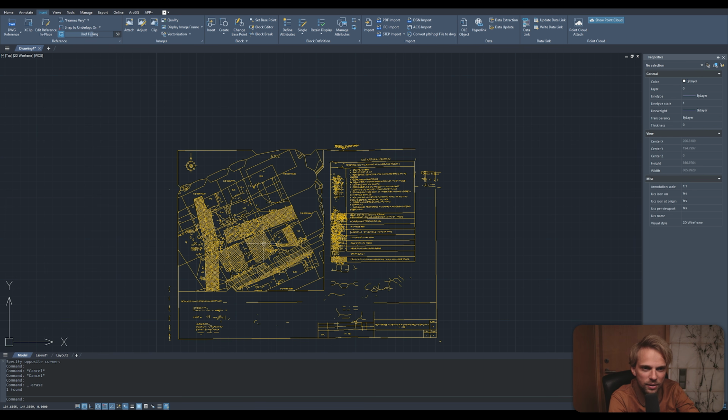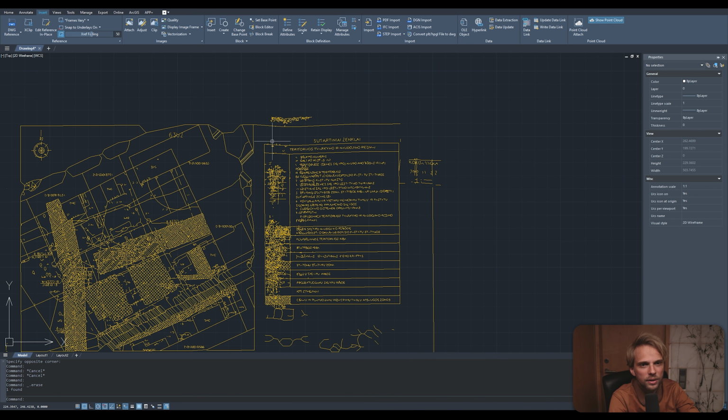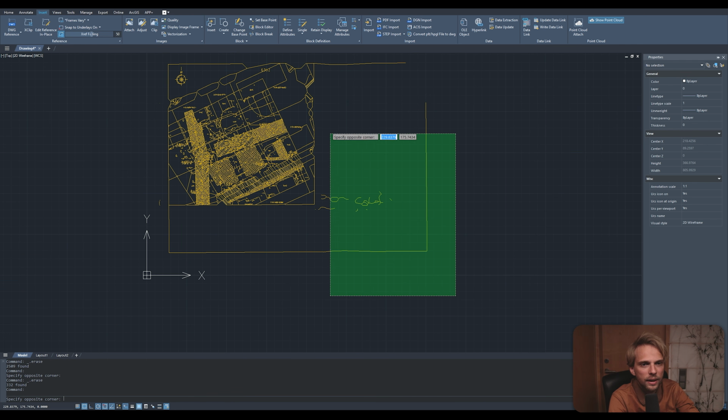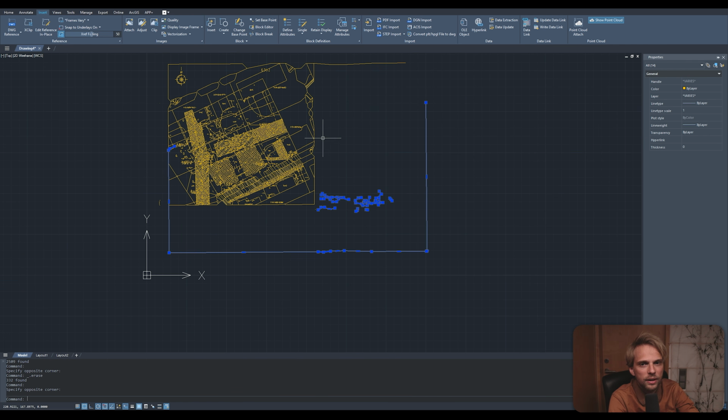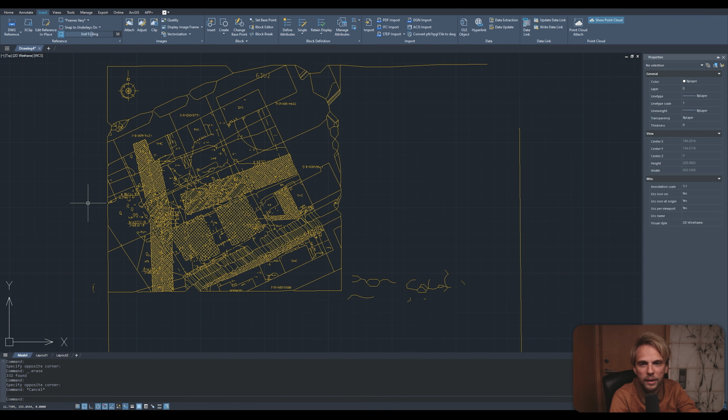Let's delete the image, look at how it looks. Yeah, this is something that, of course, not here, but let's not look at that whole part. But that main area there is something that I would definitely prefer to use to redraw, revectorize by hand, rather than using the image and trying to figure it out by myself.